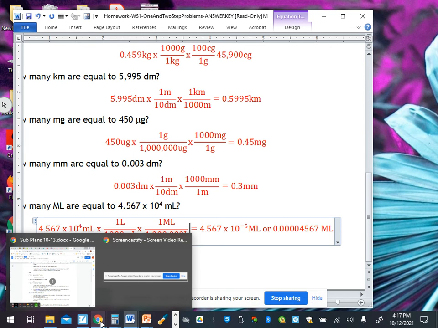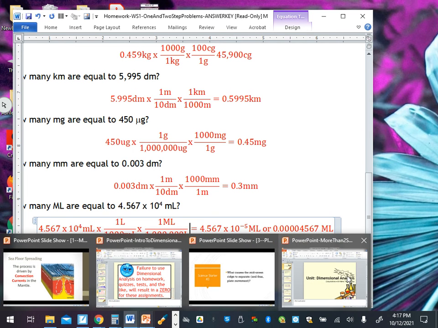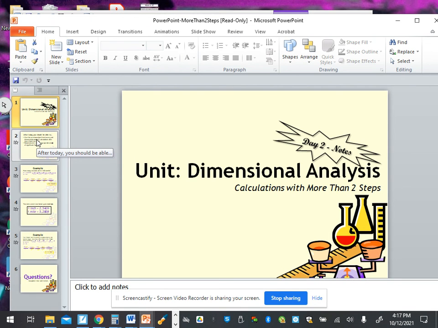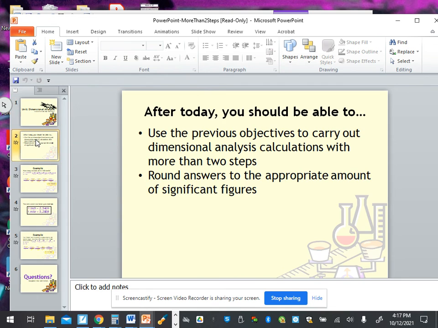All right. So looking at the next topic in our notes, we're going to go to page 25. And this will be pretty quick because we're basically just going to expand on this a little bit. And instead of doing 1 or 2 step problems, it'll be a little bit more. But usually, most of the time we'll use units that we're a little bit more comfortable with.